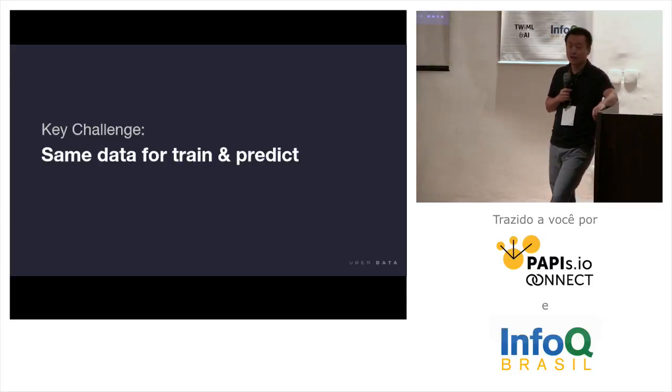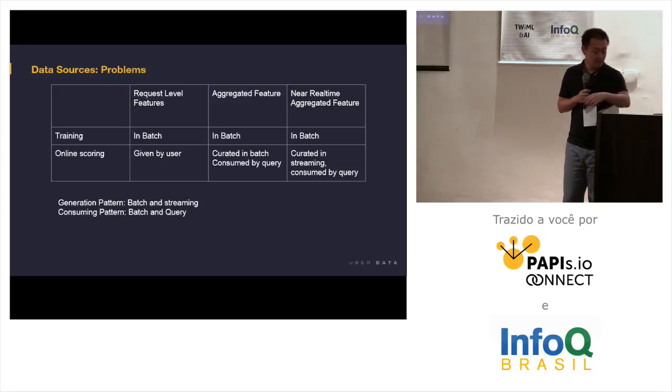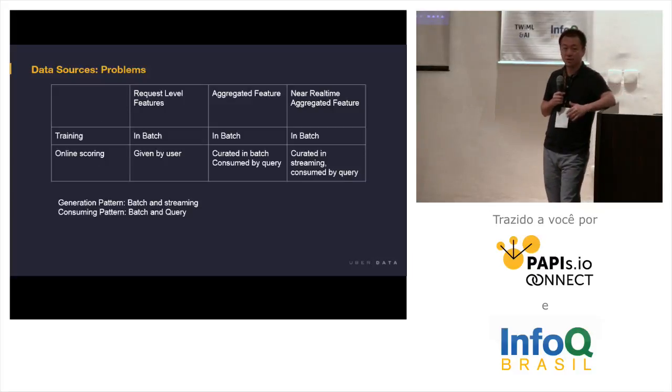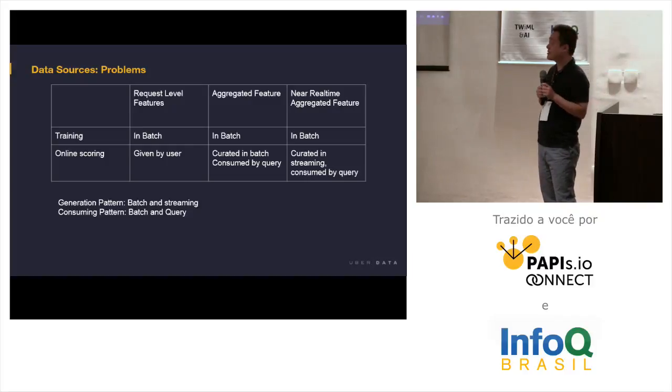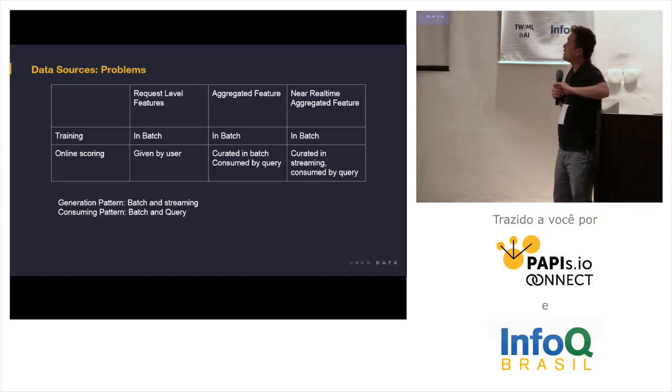Let's start with training and predict. As I said, it's coming from two totally different stacks. Training is happening in batch mode, and in this particular case for Eats, the prediction is happening in online mode, like one-by-one queries. So for the data access pattern, if you're talking about the easy features, it's actually okay. I don't care too much, because in both ways people can provide them to us. It's up to them how they prepare them.